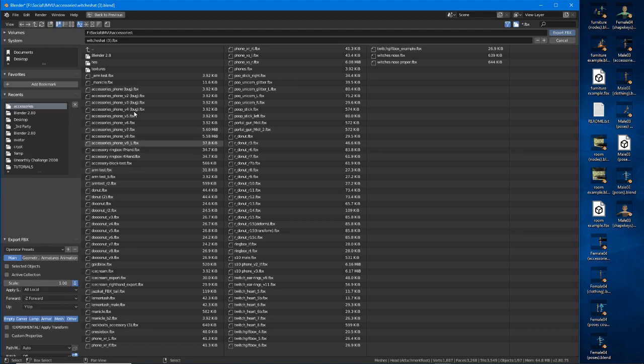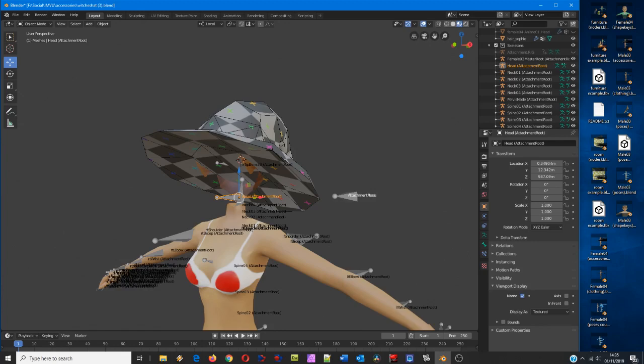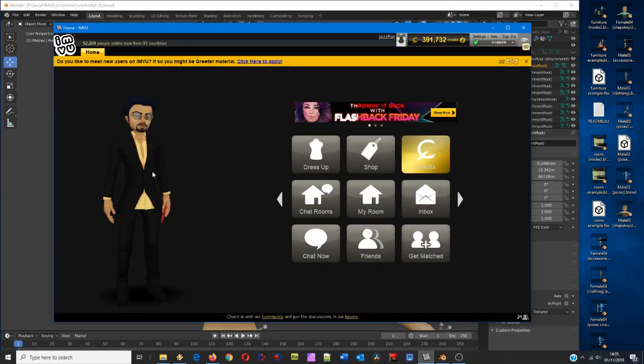Up for accessory items. FBX, geometry, modifiers, yep, keep that. Disable, add leaf bounds, animation, blah blah. We don't need those, but leave them. Doesn't do anything. And then export. And then import this into IMVU.